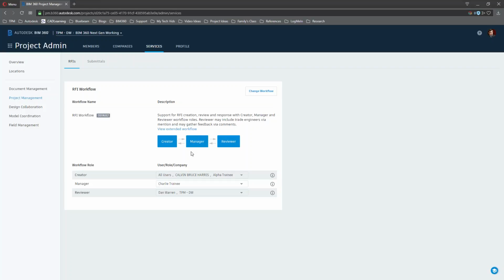The GC becomes the RFI manager. He would review that RFI, make sure that there's no need for it. If he wants to, he can kick that back down to the sub, or he can pass that on to the reviewer. The reviewer is the person or company that is specifically in charge of answering the RFI.